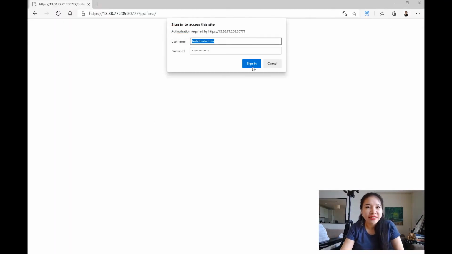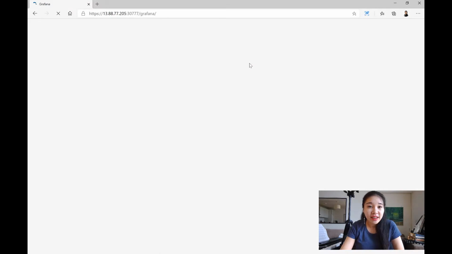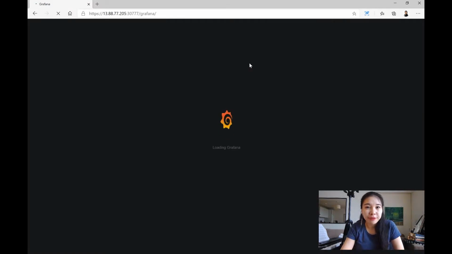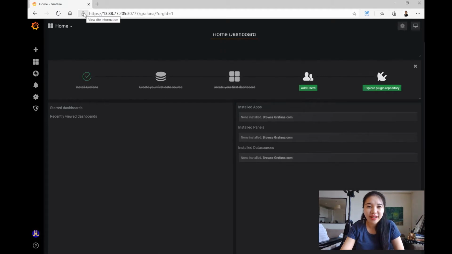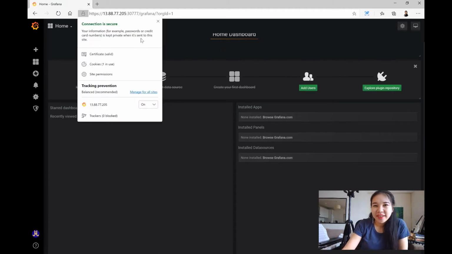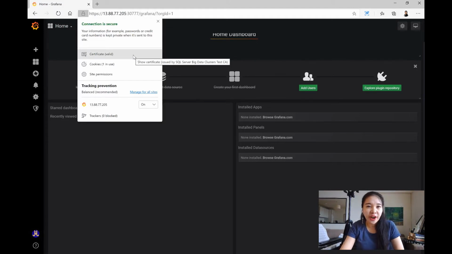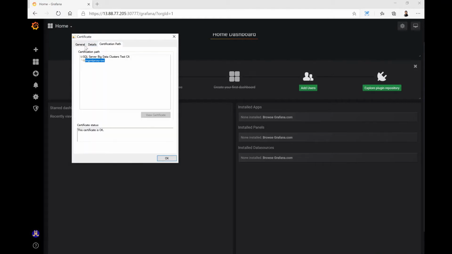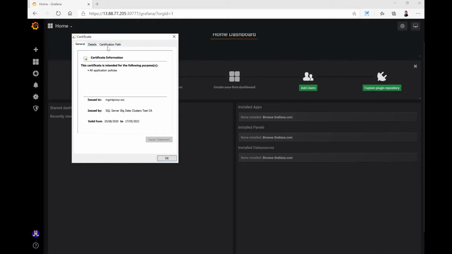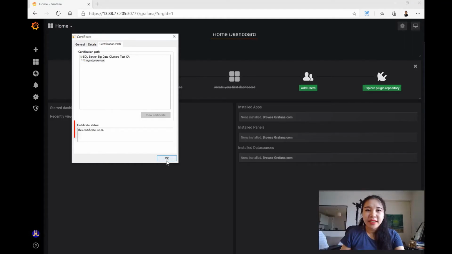Just in the interest of time, let me show you real quick what we expect after the notebooks finish execution. Let me open my browser and go to my Grafana dashboard. As I mentioned earlier, the Kibana and Grafana dashboards are under the Management Proxy Endpoint. Let's have a look here. Now we can see a certificate is installed.